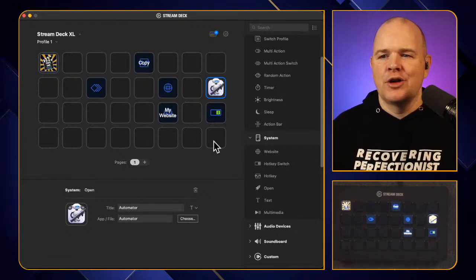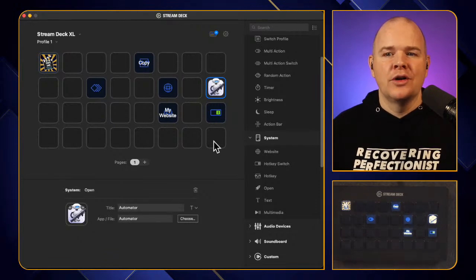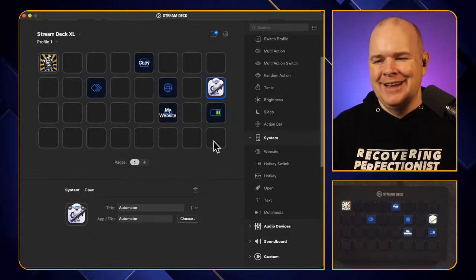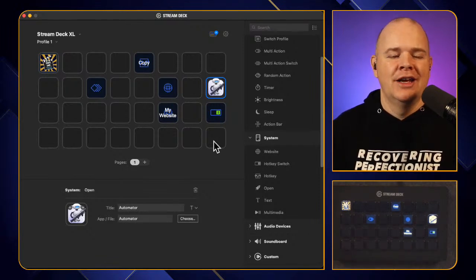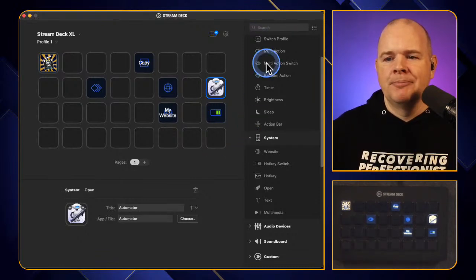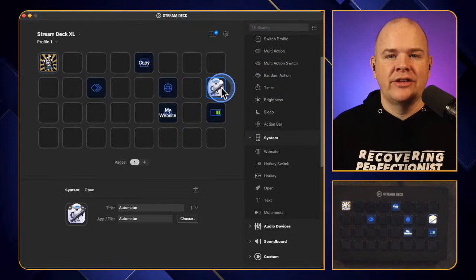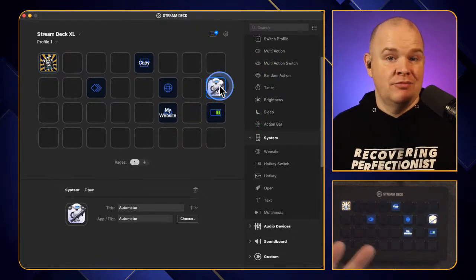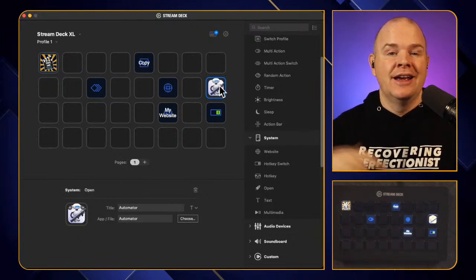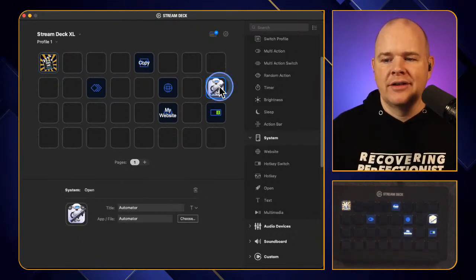rather than the approach I took when I first got into Keyboard Maestro years ago, where I tried to plan out the 2,000 potential shortcuts that I might need, and then I did it all and promptly forgot them. So getting into a routine with this and getting it into a workflow, the best way is to build it up bit by bit with things that you know you're going to be using all of the time. And as I say, you can use this open command to open files, but also folders. So if you have a folder that you're constantly referencing on your computer, you can do that as well.